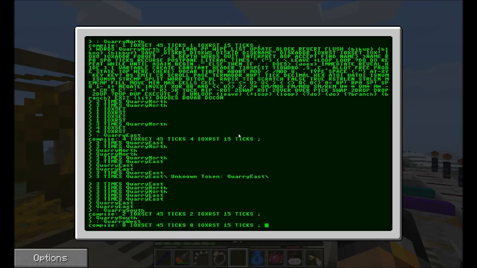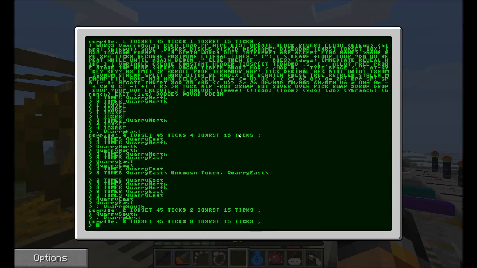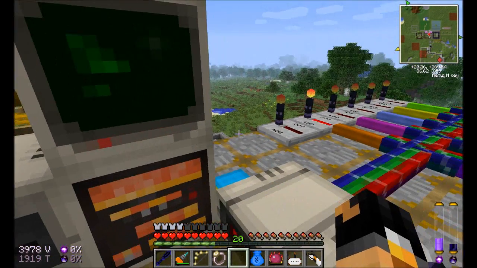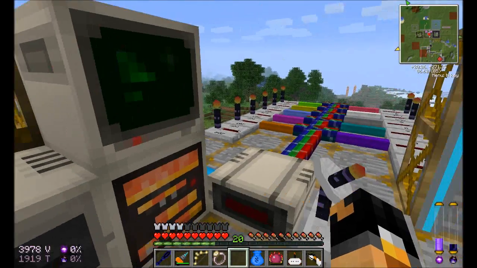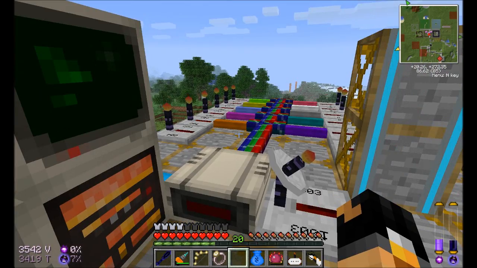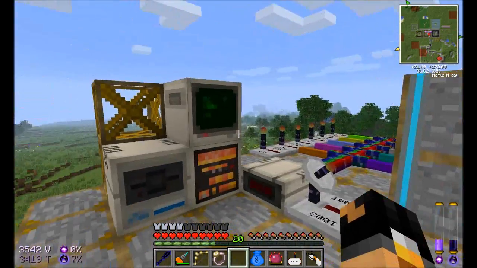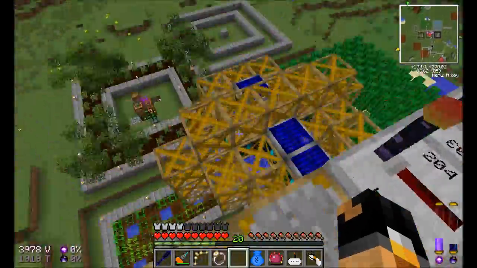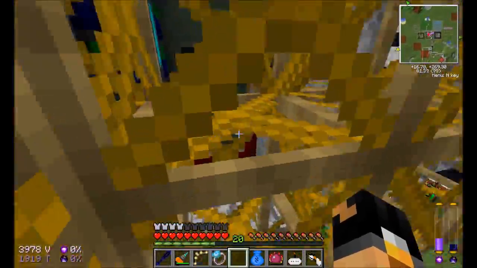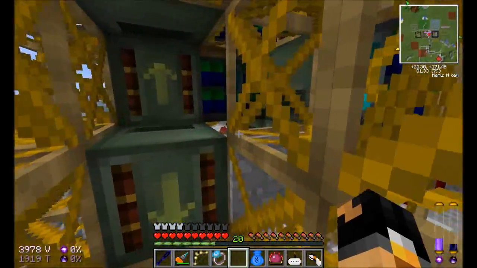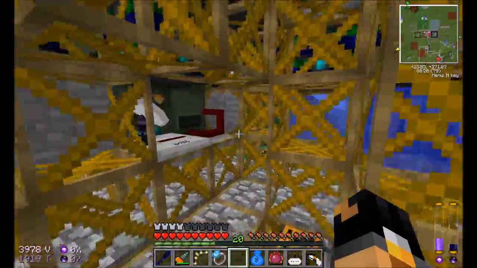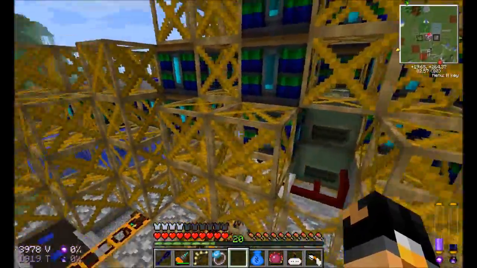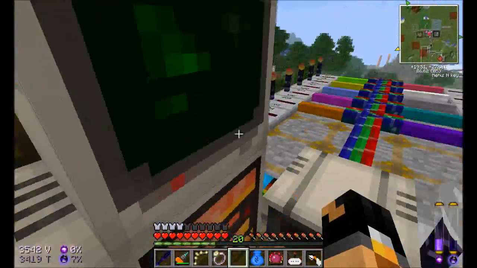Okay, so south worked just fine apparently. Nothing broke off. Let's do this 3 times: 1, 2, 3. Before I do that, I'm going to look at all these wires and make sure nothing popped off. That one there's good. That looks good. And that one there is fine as well. Okay. Let's try west.